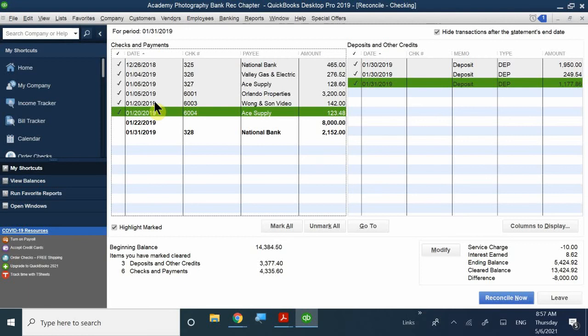Okay? So from there, that's all the checks that I have cleared, right? And therefore, check number 328, for the $2,152, has not cleared yet.